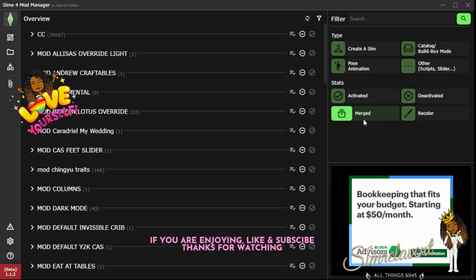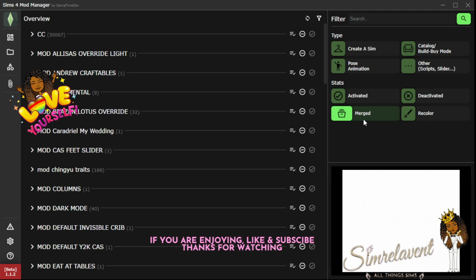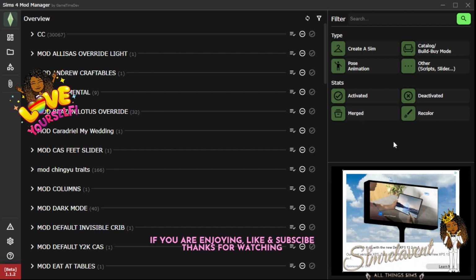This thing is amazing for finding those merge files. Sometimes I'm having that conflicting file and I can't really know what's going on, and I can't find the file. It's because it's hidden in a merged file. And so this thing will point out my merge files. I then take them, locate the merge file, move the merge file, and then we're able to go into the Sims 4 Studio, unmerge the file, find the duplicate. By the way, you don't have to look for it yourself. Put it back in here. It's going to tell you that it's a duplicate because it has that capability.